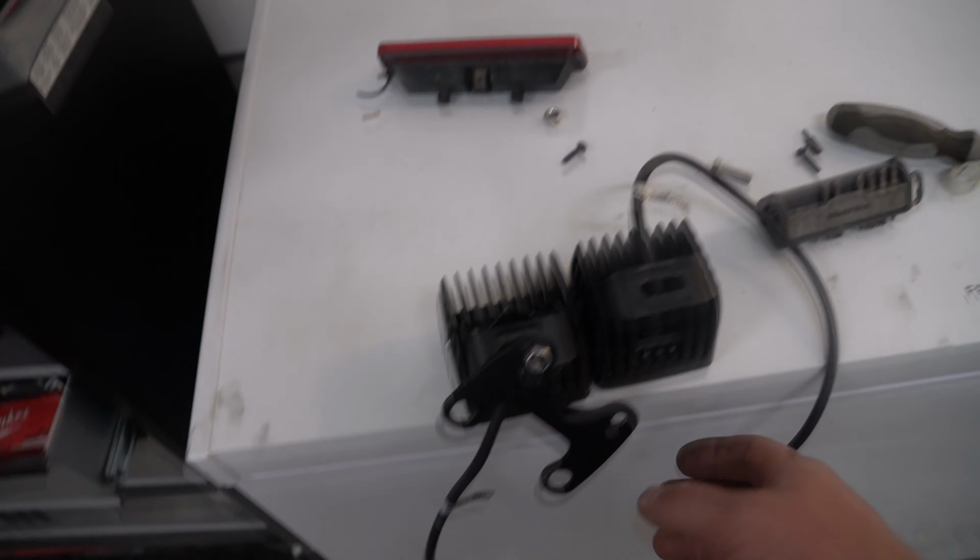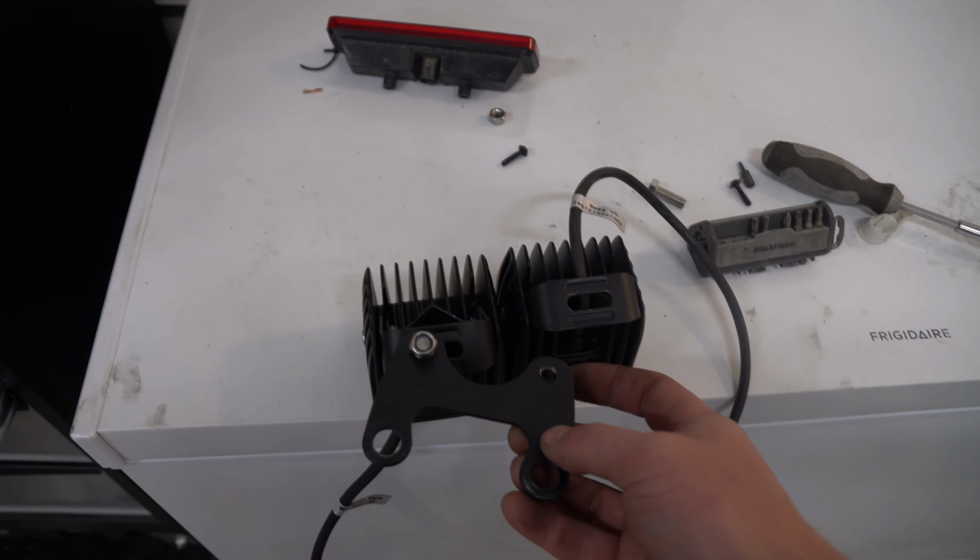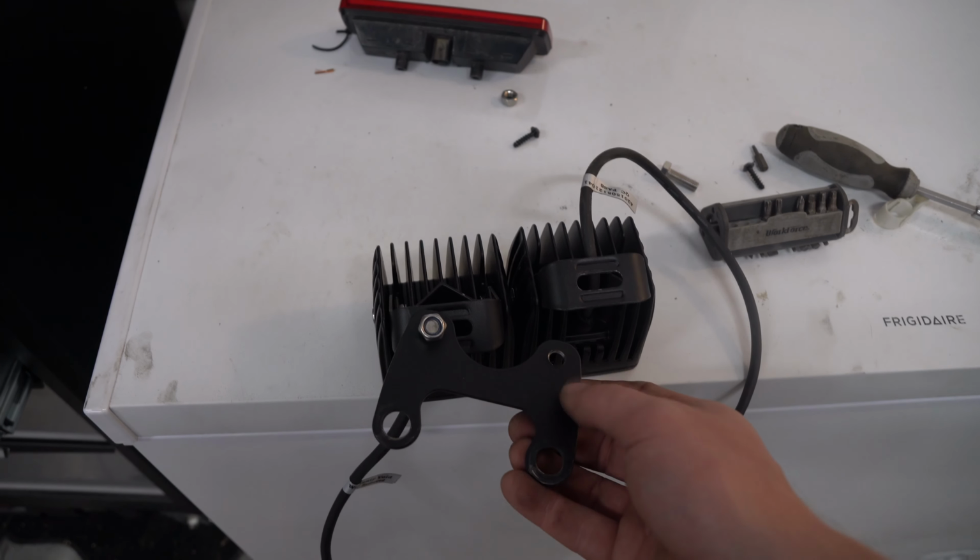Ghostly Rich here today. Just going to be working on a little project. This is a bracket that comes with a Teraflex Jeep tire carrier. Looks like that.